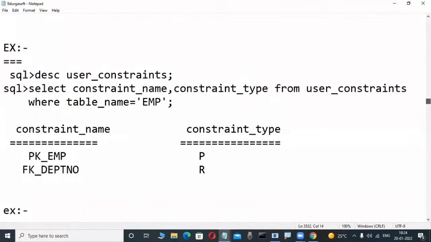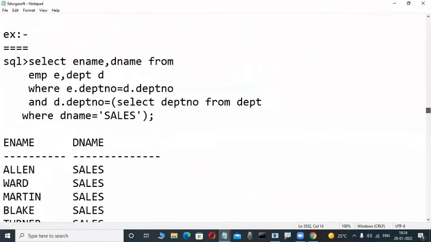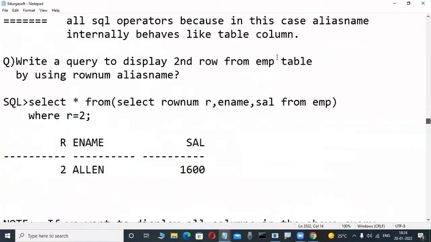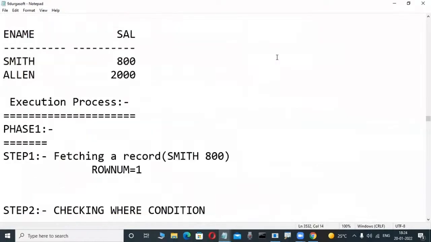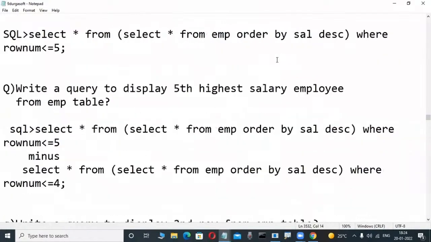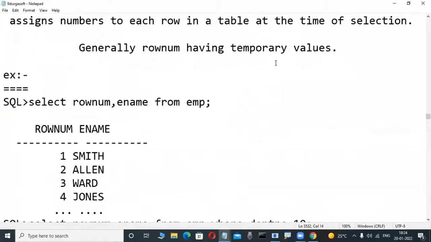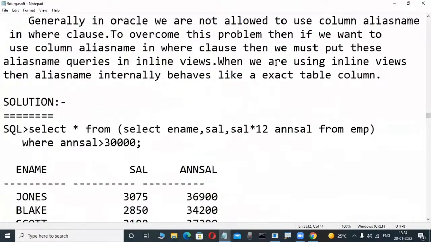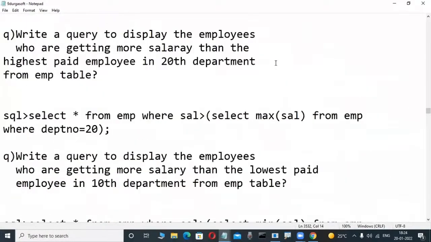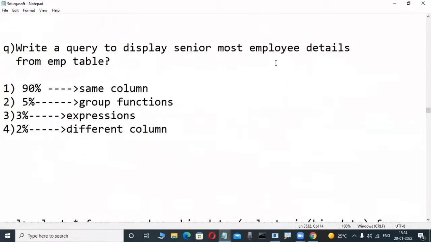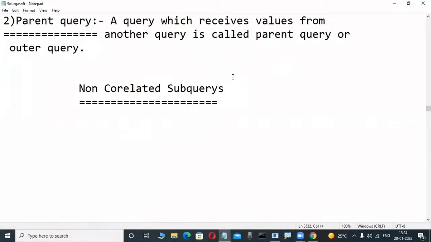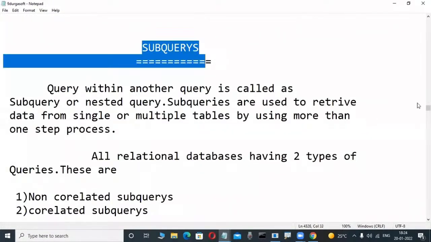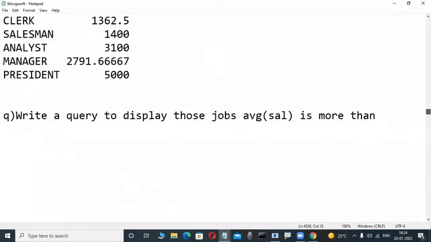Once we are good at those things in our course, subquery is a concept, most powerful. A query within another query, but just one or two lines of coding only. Observe it. These are all the things we are learning. Here, these are the main chapters. In a database, subqueries are there. These are most powerful. In this chapter only, we are learning about interview questions.